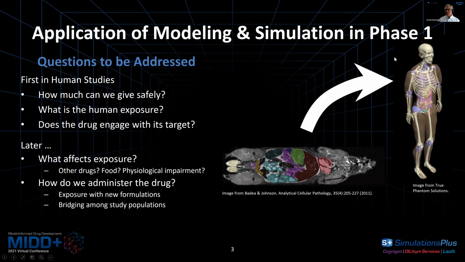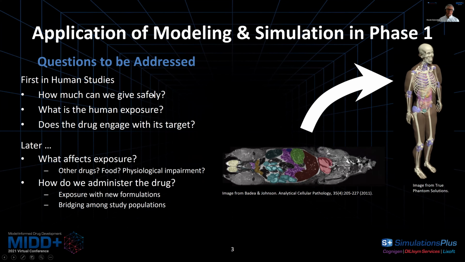Key among these is really the translation. This is the first translation from preclinical information that we can gather, which can be quite detailed, into the clinical setting. Many of the organs that we're able to study directly in our preclinical models, rats, mice, monkeys, dogs, etc., we have to infer from relatively simple measurements that we can make in humans.